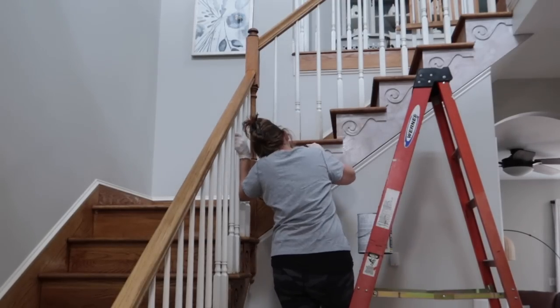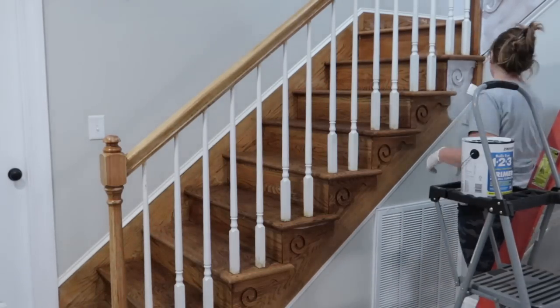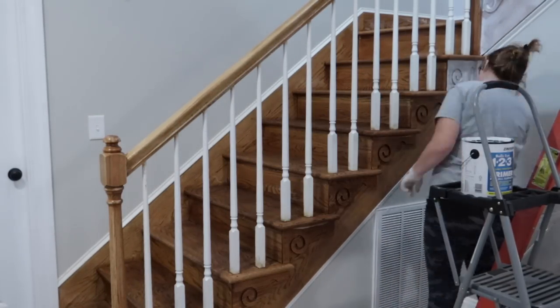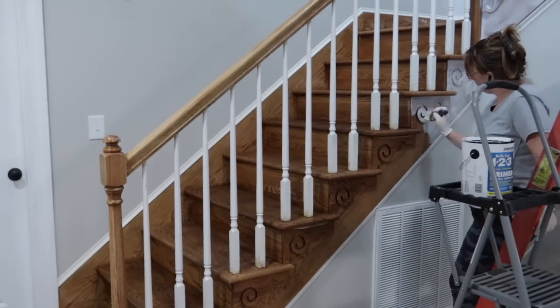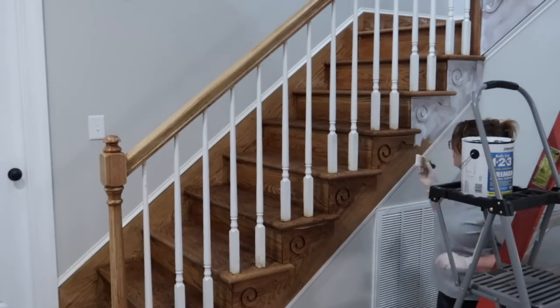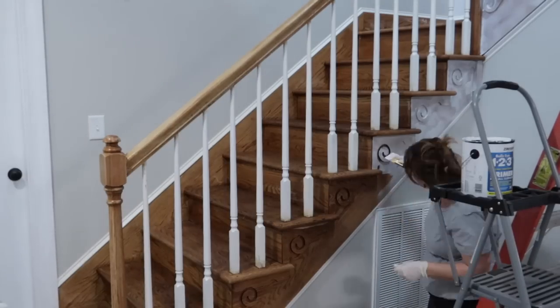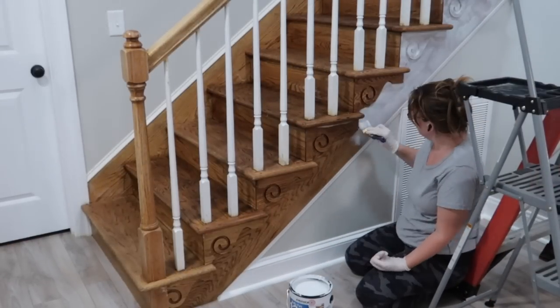And I was going to see if I could just rip them off, but they are integrated into the stairs. So the risers actually sit on those. The stair treads actually sit on those. So if I was to take those off right now, it would just be a hot mess. So I am going to see if I can put just a thin piece of board over top of it and do something with some trim later on down the road. But for now, I'm just painting it white and hoping that it just doesn't stand out as much.